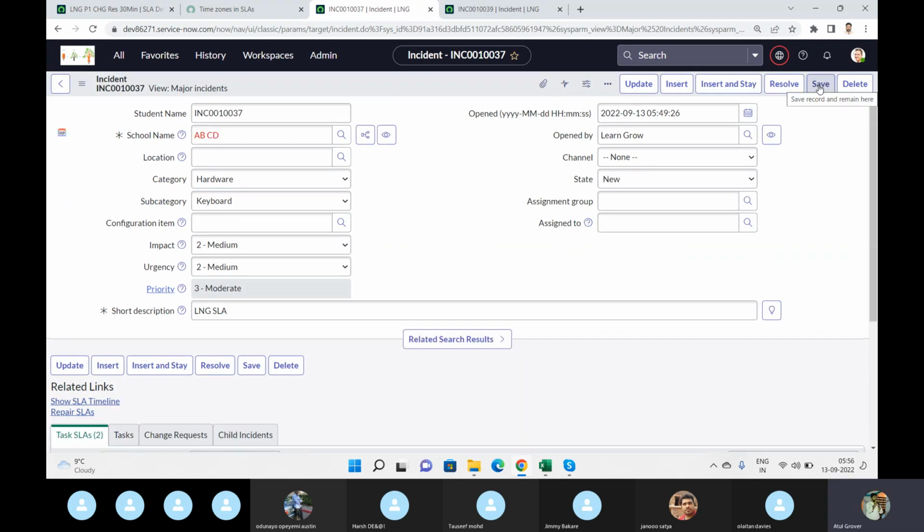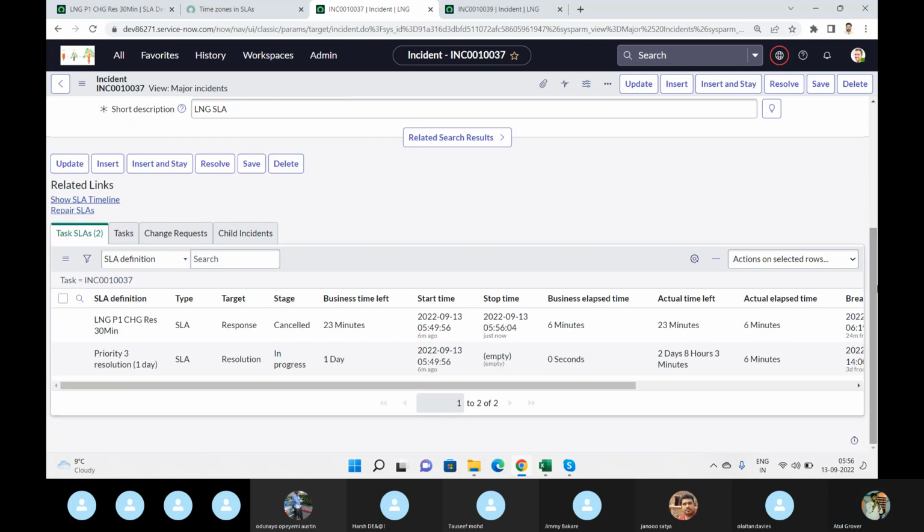These are so tricky, guys. I'm telling you, SLA implementation is easy, but SLA testing is tough. Let me click save. And now if I scroll down, you can see it has been cancelled. What is the meaning of cancelled?